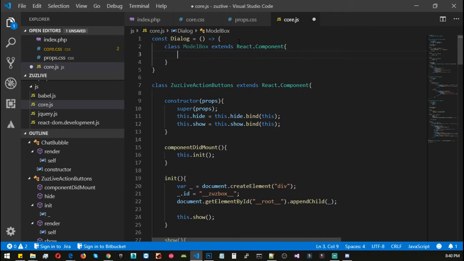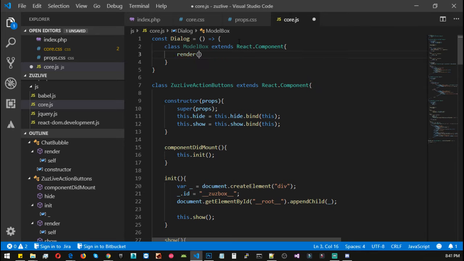Well, if you are wondering why I am adding the class right inside the dialog constant method, I'll explain later, but for now I need to call a dialog method or function, so it should create a class on the fly and append it to our body or our document, and we can add as many dialogues as we need, and sticking to one dialogue is not good for health actually.